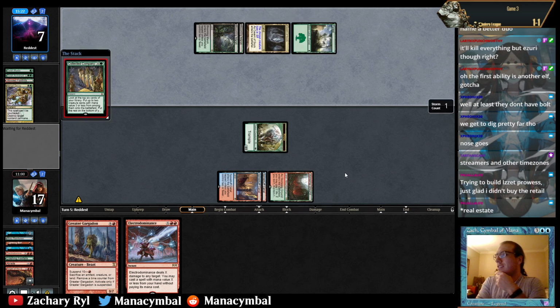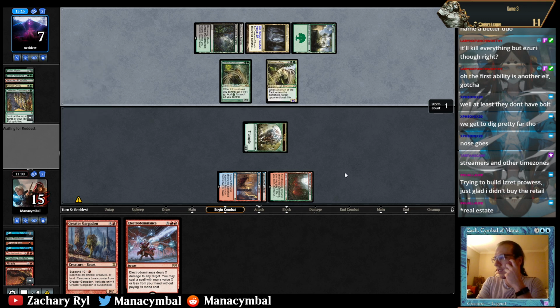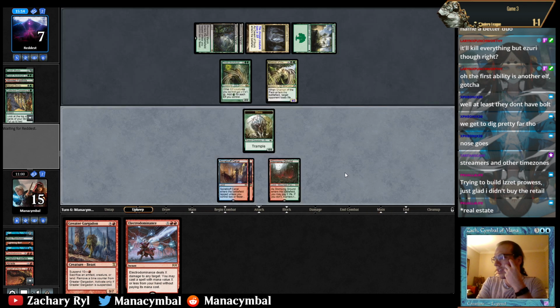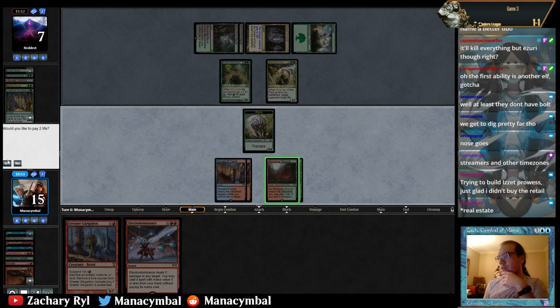Rats. With bad hits. Llanowar Elves. Rats. Yeah, that's pretty good. Well. Okay, that's a good draw, though.